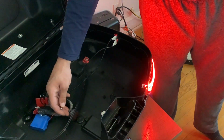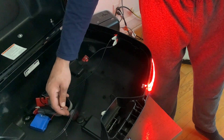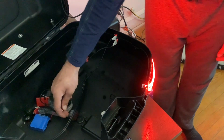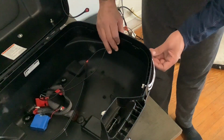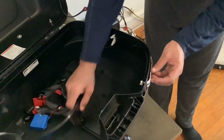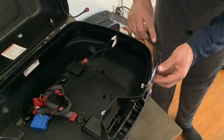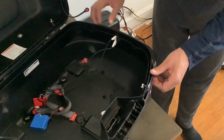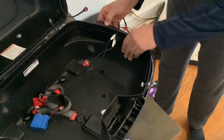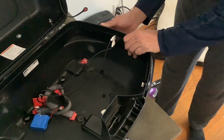That thing's bright. I really like to look at this right now. That's just 2 strips installed. So those 2 strips will act as a brake light. And the plan again is to get a 3rd strip, which I plan on hopefully squeezing into the top. So now with the connectors through there, the lens will actually sit down and fit over the LEDs. It's still a tight fit, but you have a little more space because the connectors are inside the box.